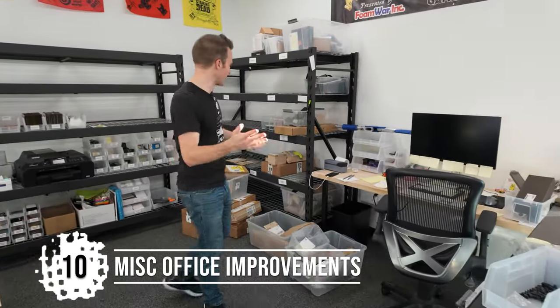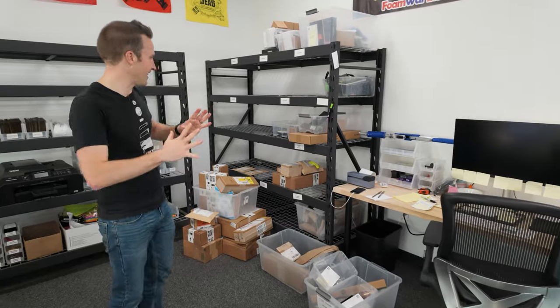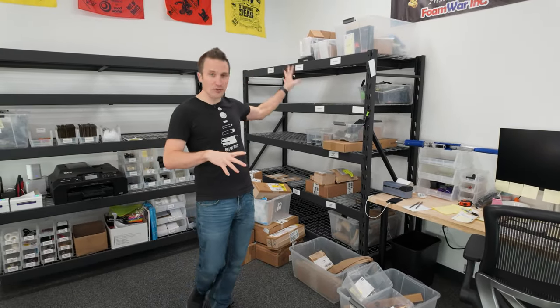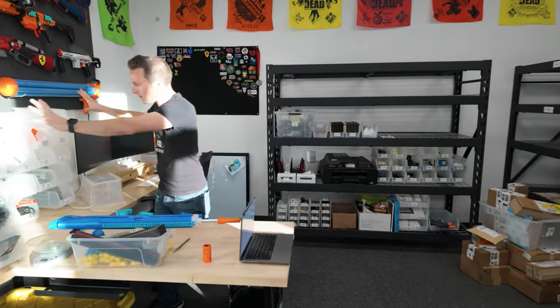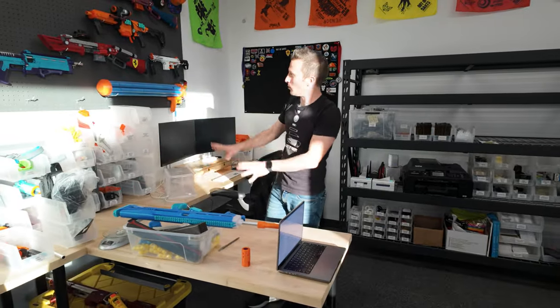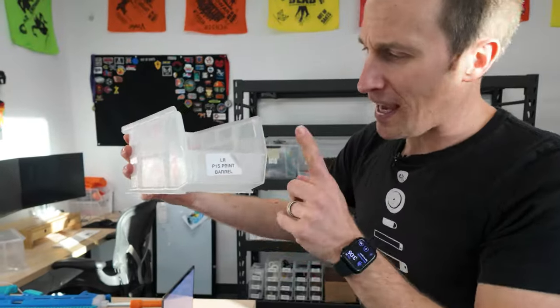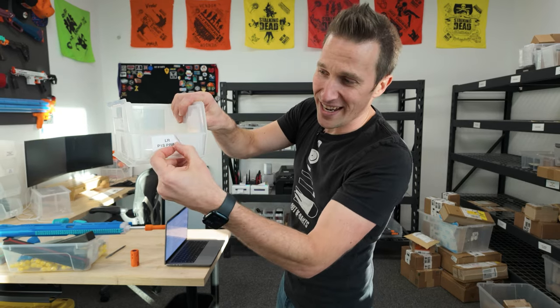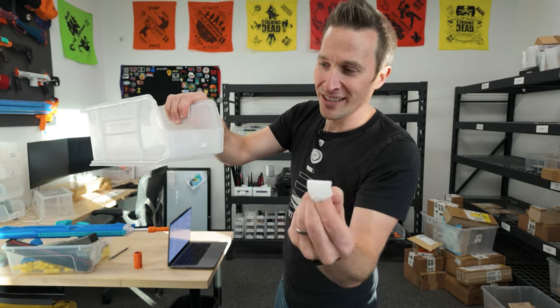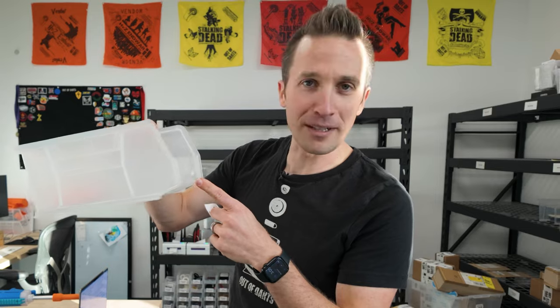We've done a bit of redecorating in here, which is somewhat superficial, but we've also reorganized the flow and made things a little bit more clean and tidy. We've got waiting on response and pre-order shelves, as well as existing project shelves. Over here, we've got all of our existing projects that we're working on right now. Each one's labeled with a bin of its own, and all the parts and things go inside. And we do a little courtesy tag at the end. So when you're done with the project, you can rip that label right off, and it usually comes off clean.